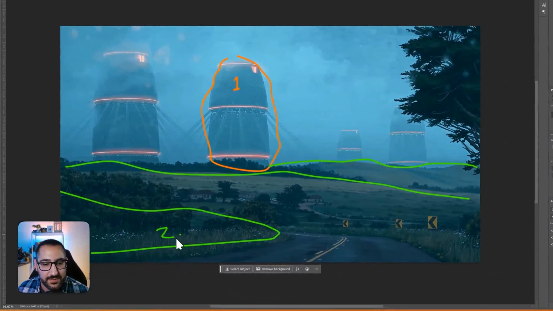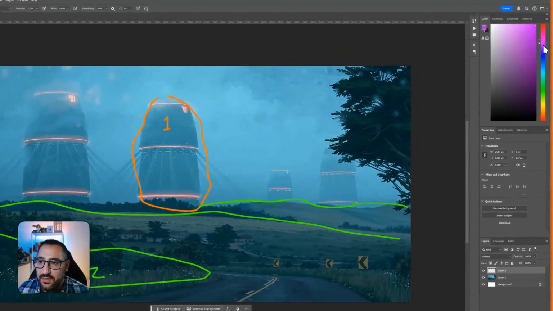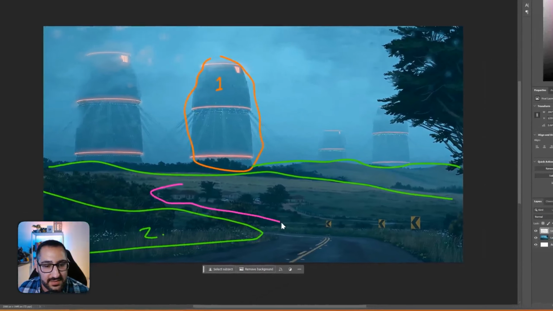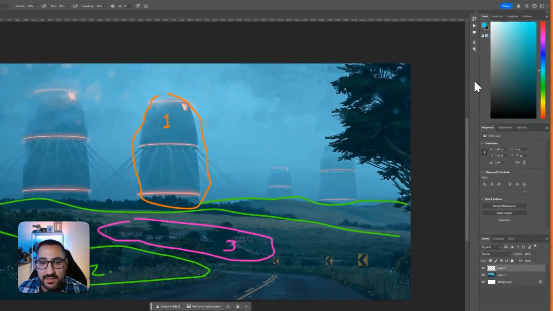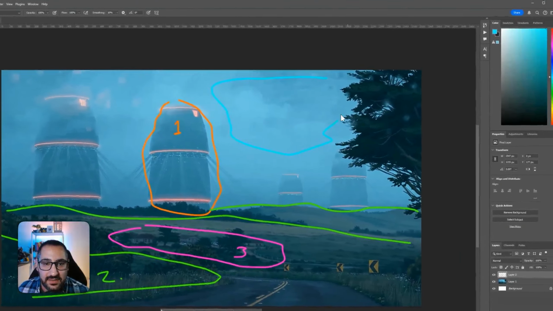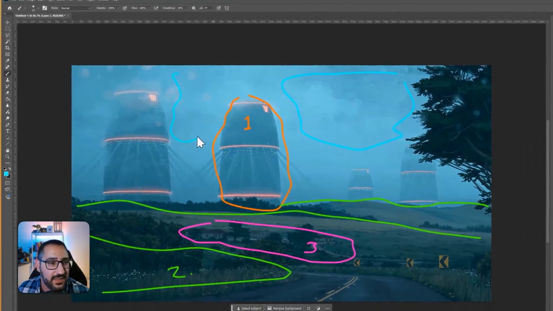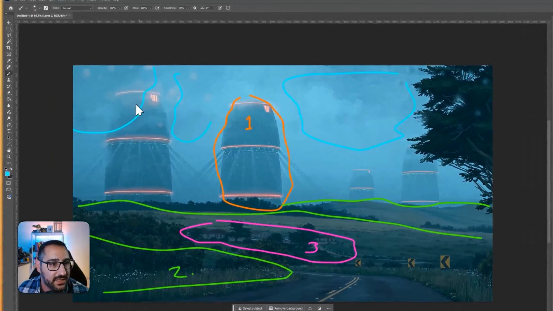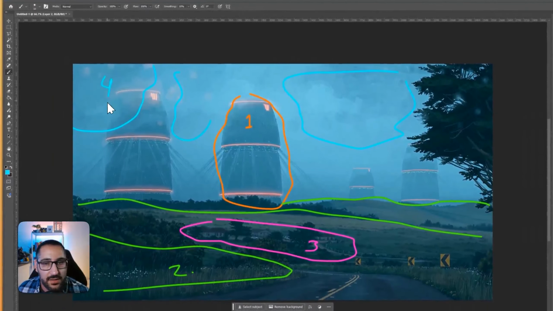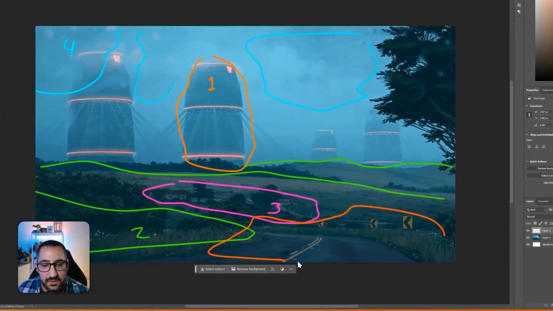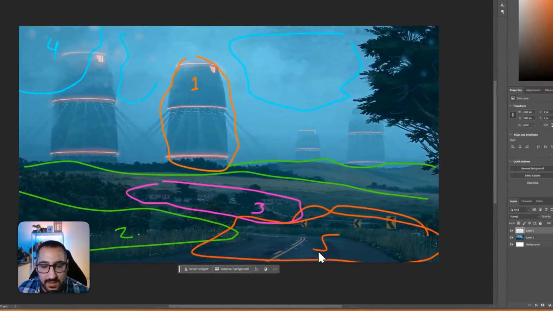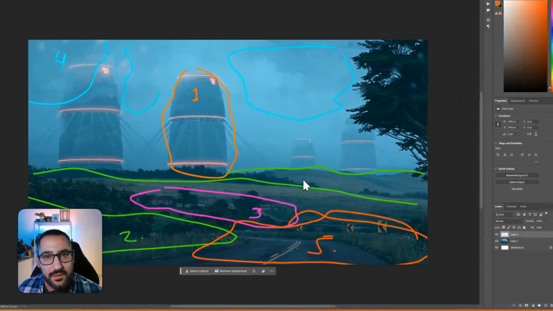So this will be 2. Next, it's going to be the context, these little houses, right? So we'll add that. That'll be 3. The next is atmosphere, okay? So pay attention to the clouds and the fog and everything, especially here, how it's occluding the tower. And then all that's left are these little details, like the sign and the road and the fences and everything. So it's basically 5 different components.